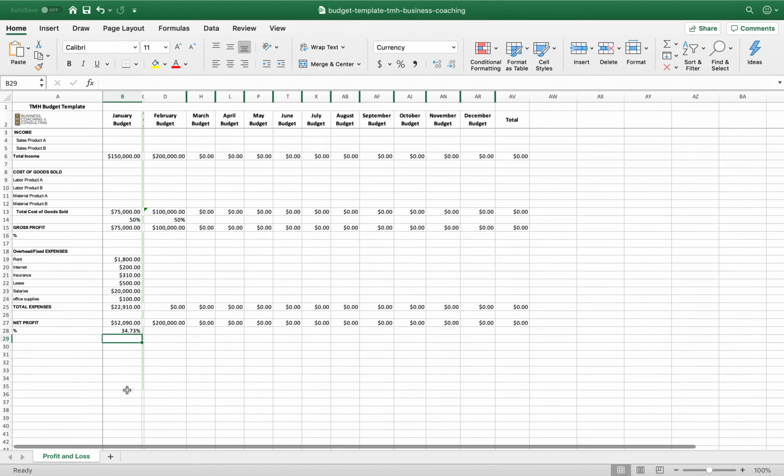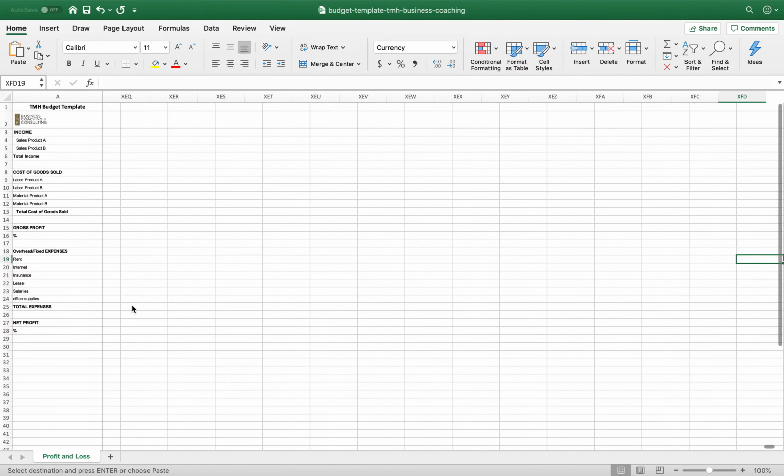That is not bad. So hopefully that's higher than last year, and hopefully that amount of profit at the end of the month makes you happy. If it doesn't, you need to get back to work on increasing sales or decreasing costs, okay? And then you're just going to go ahead and do this for every month. And mostly for these, you can just copy and paste because they're going to be the same every month.